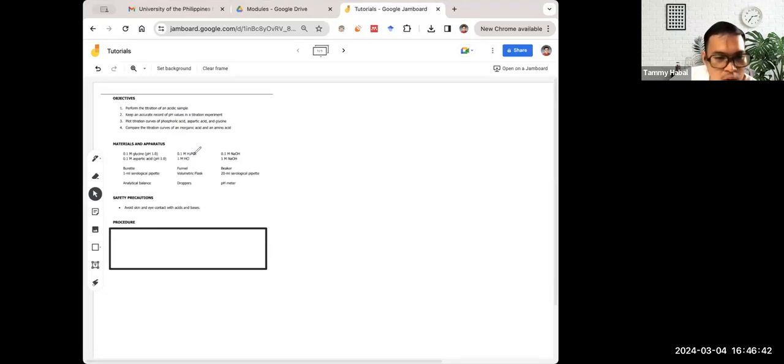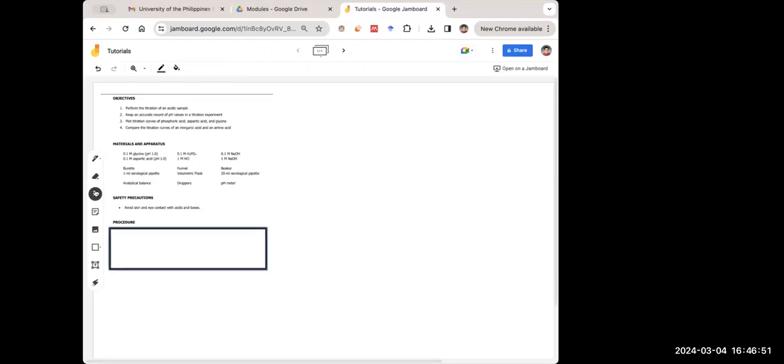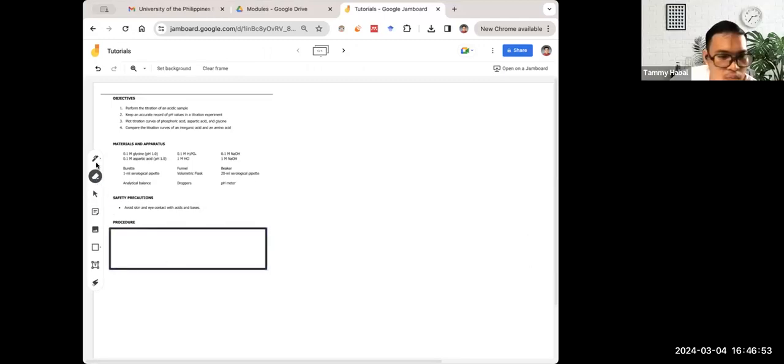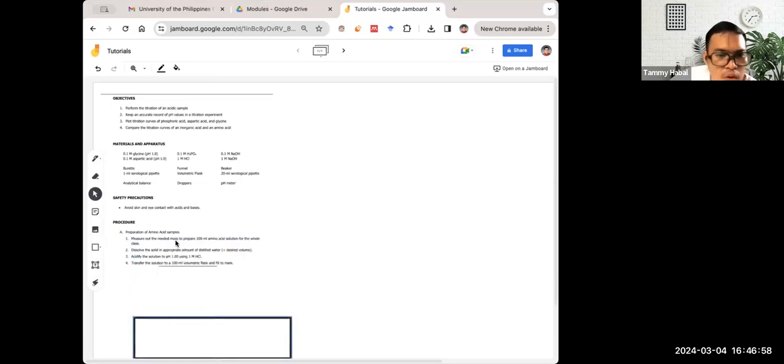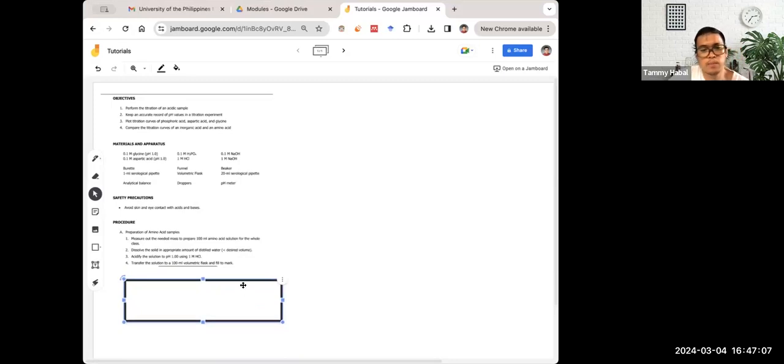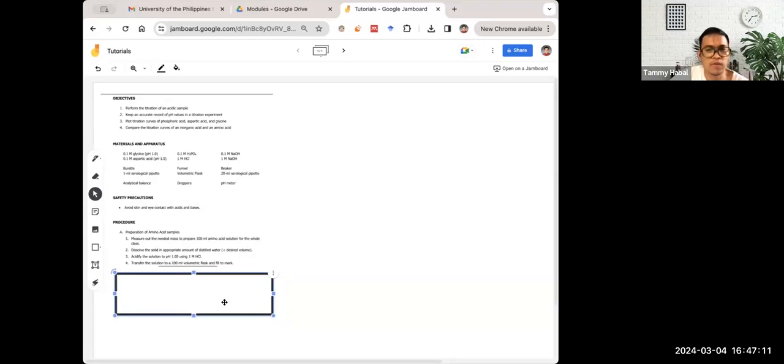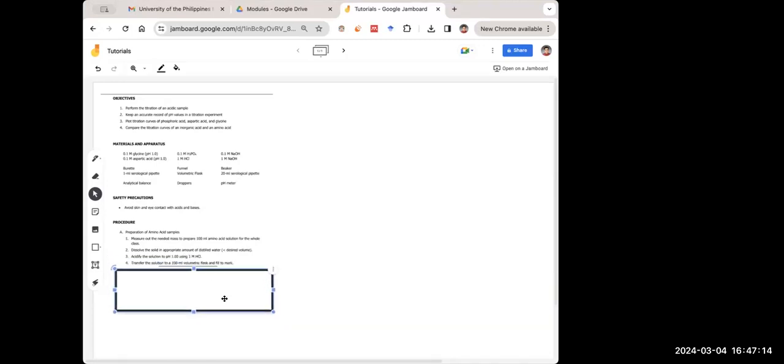So let's say, how much HCl do we need? 1 M each? Yeah, but the volume. I'm referring to the volume. Wala siya sinabi dito, so it's up to you. How much will you use? Or let's say you prepare 100 ml of 1 molar HCl. How will you do it? Sige nga, I'll give you 3 minutes. All right, let's go.